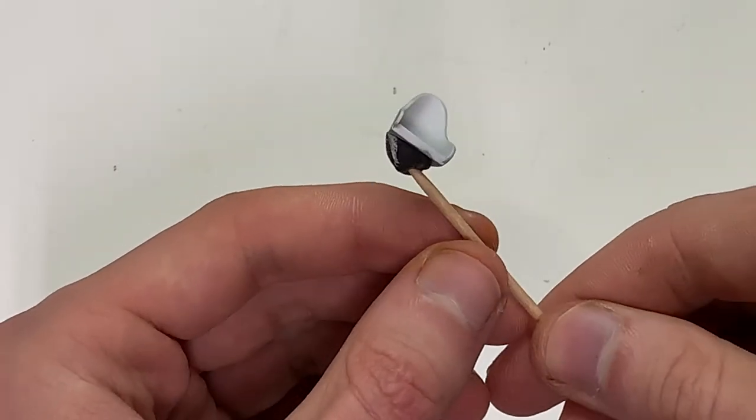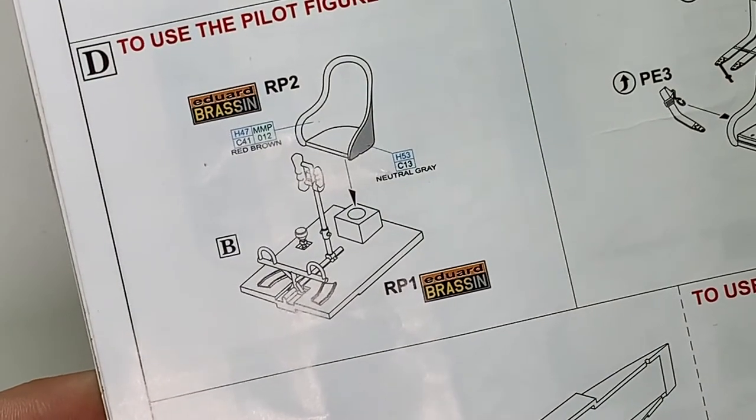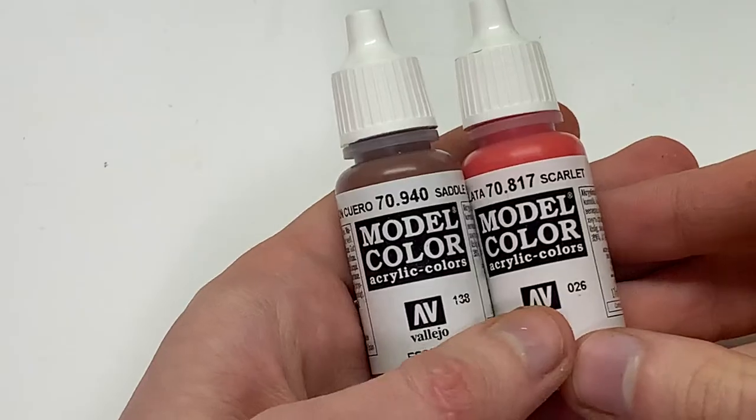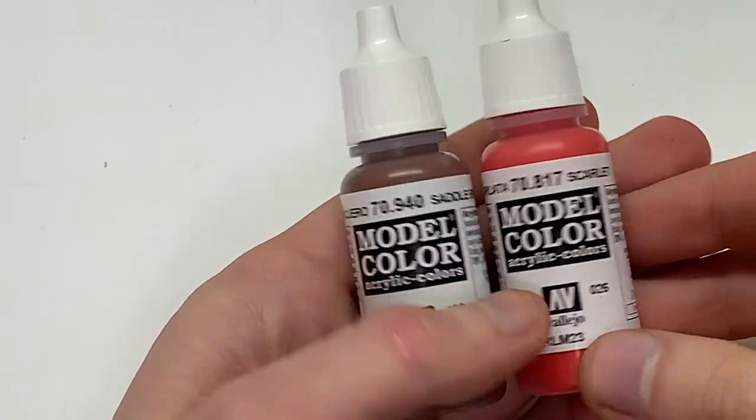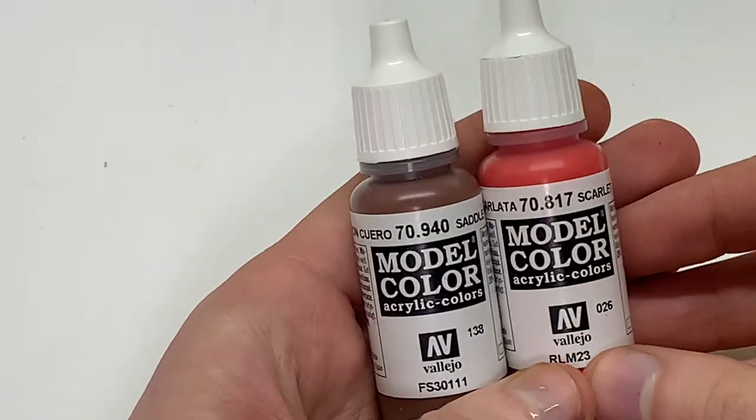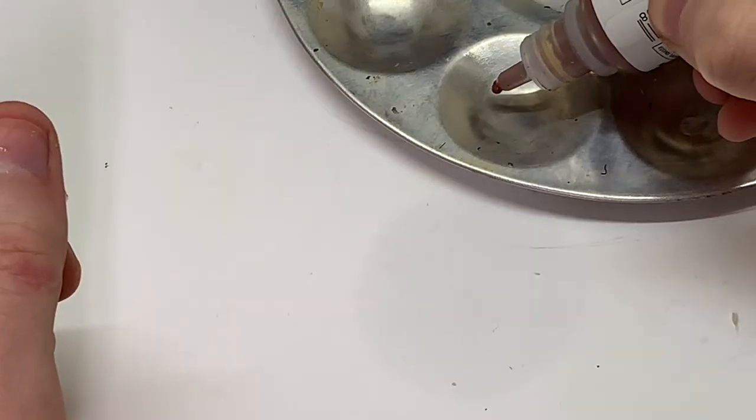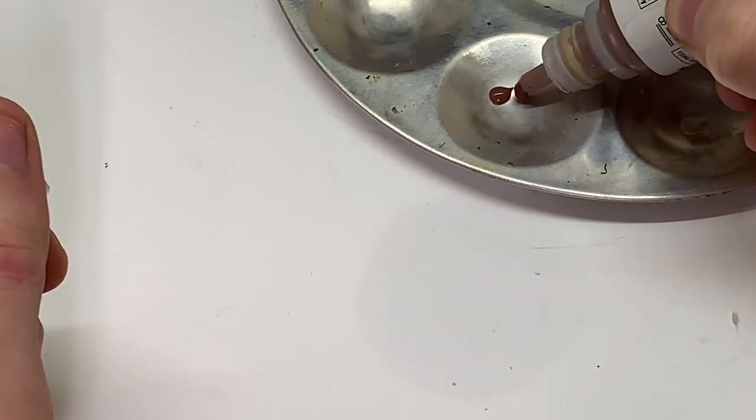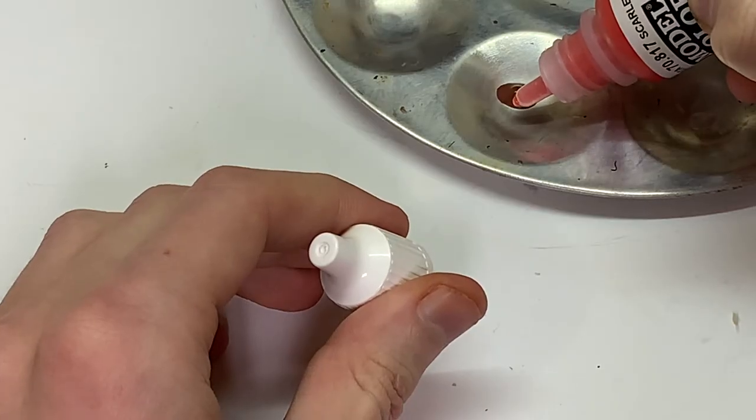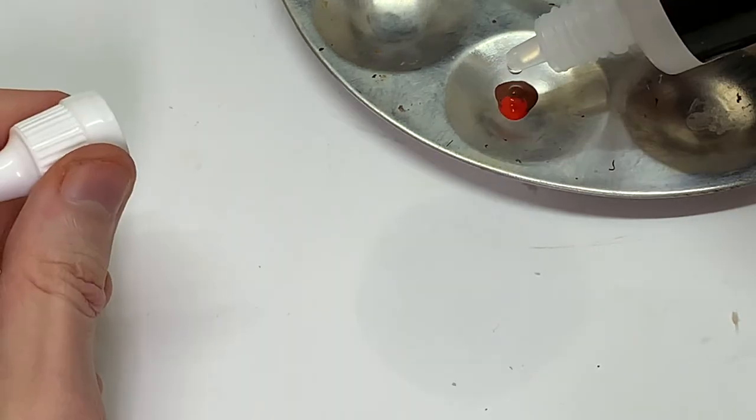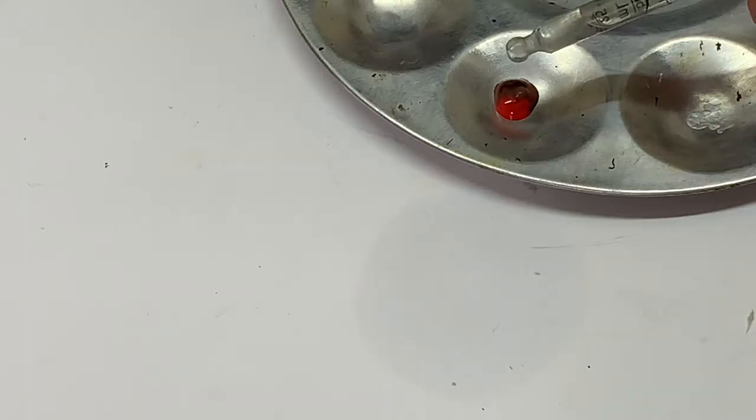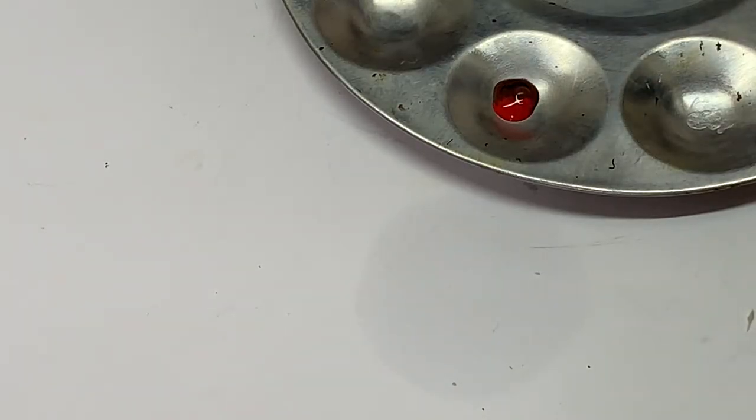So yeah, the seat. I screwed this up with painting it white, because for some reason I thought it was supposed to be a wooden color, when the instructions clearly said red brown. So I'll just paint the leather seats with these acrylic colors here. I'll use two drops of the brown, one drop of red, one drop of drying retarder, which also acts as a flow improver, and one drop of tap water to thin everything out.